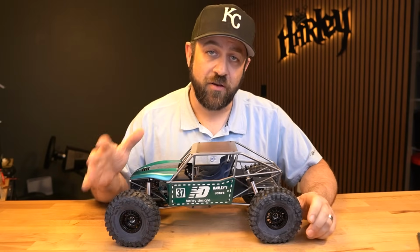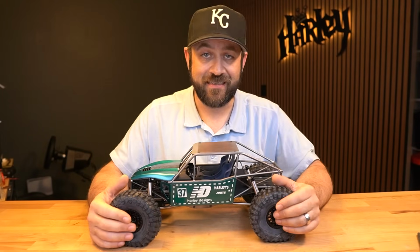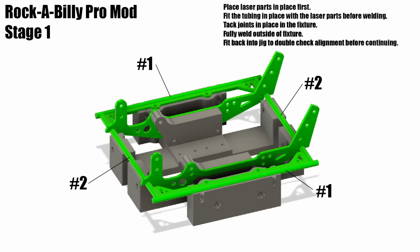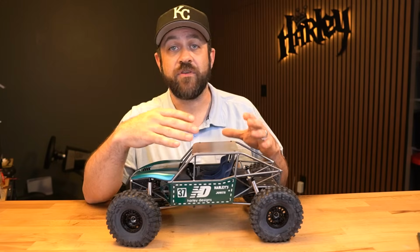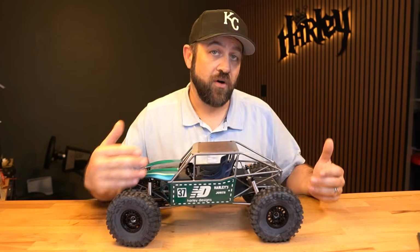The package that's available on my site for purchase is a digital download. Inside of the digital download, you'll find folders that break everything down into stages. Chassis construction is broken down into multiple stages so that you're able to walk through it one by one. It also has documentation that goes with each stage to give you numbers for tubes so that you can keep track of what templates you're provided and where they're going to go on the chassis.